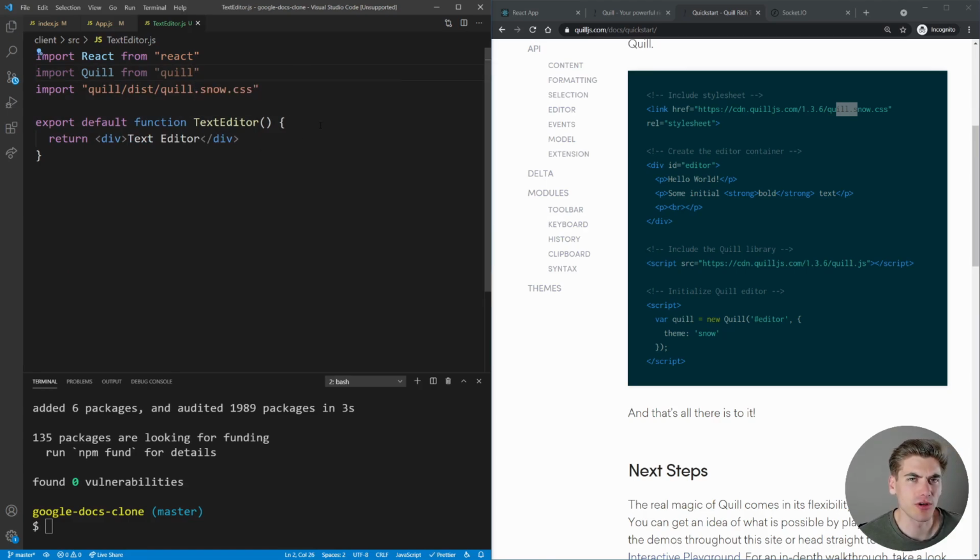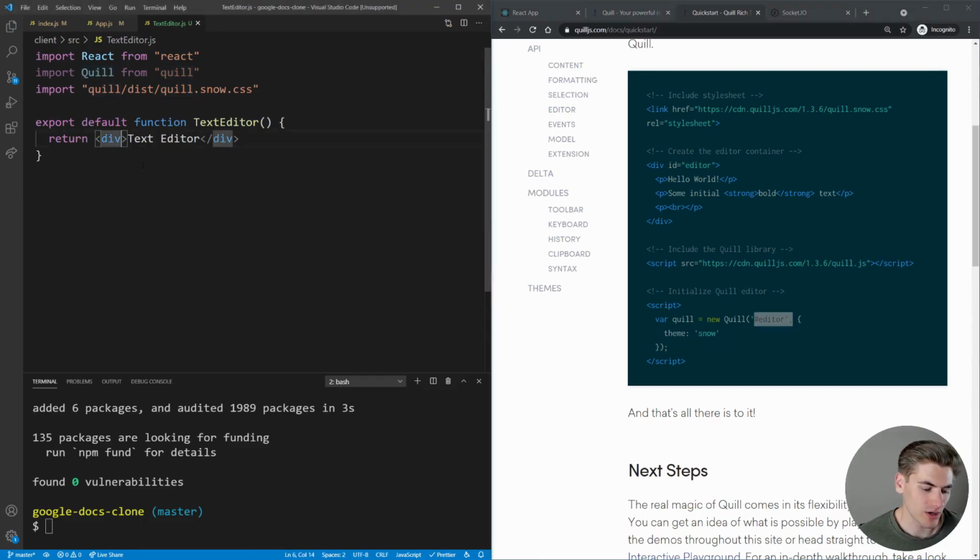So now we can actually use Quill. But the annoying thing about Quill is that it's not really a React component per se. We need to make this work with React, so we have to do a little bit of work on our end. As you can see, to create a new Quill instance, we just call new Quill. We pass it a selector, or we can just pass it an element, and then some options after that, and it'll create a new text editor at that location.